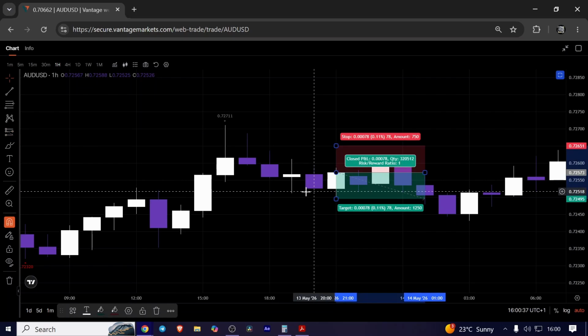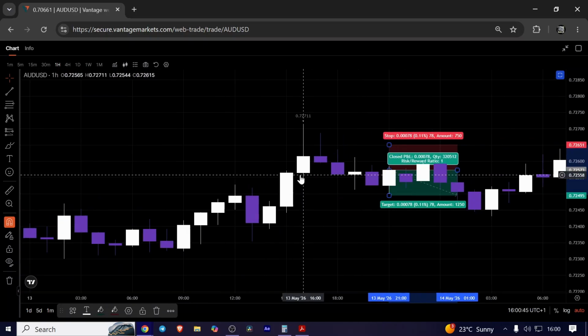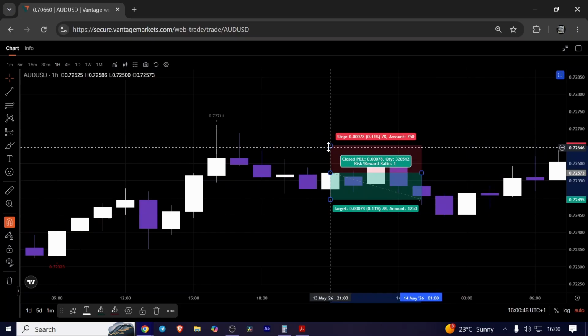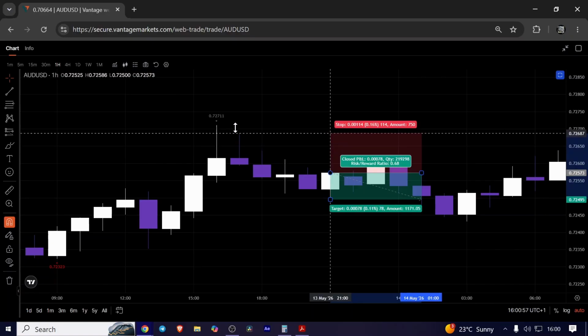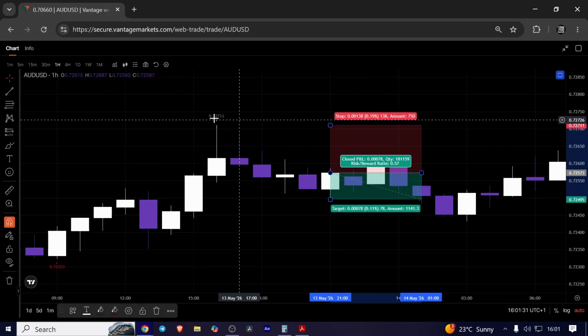Now for the stop area, same as the previous video, we've got a big wick here which defines the high of the area, and so I first want to attach the stop area to that wick. So all I do is I hold this toggle with the left mouse button and drag across to the wick. So the stop level is now the same as the wick extremity.